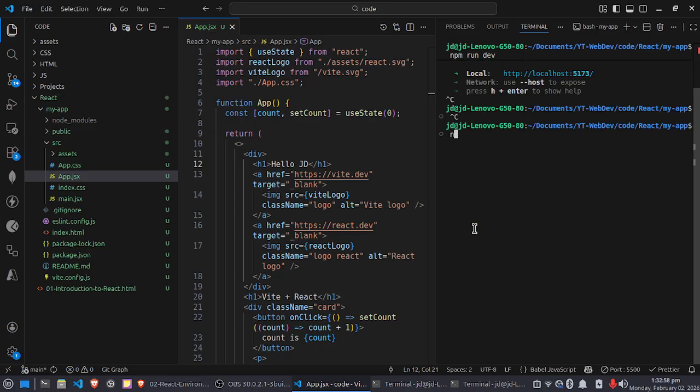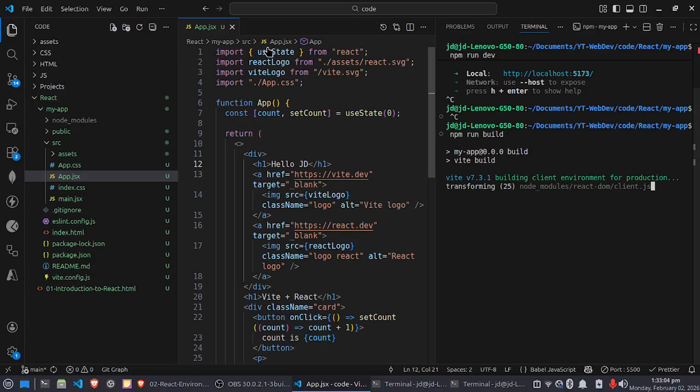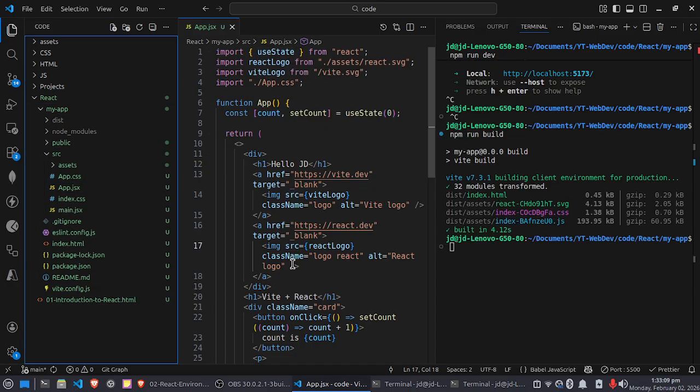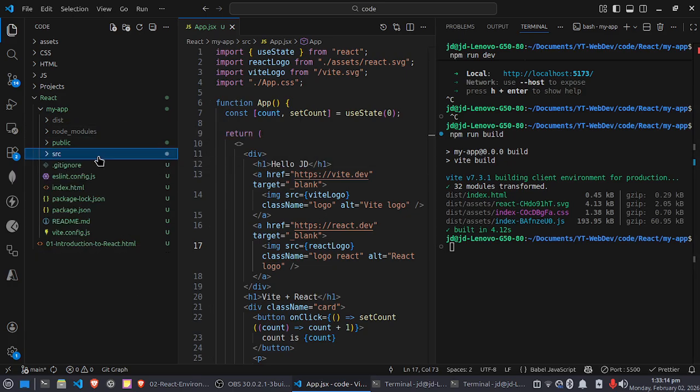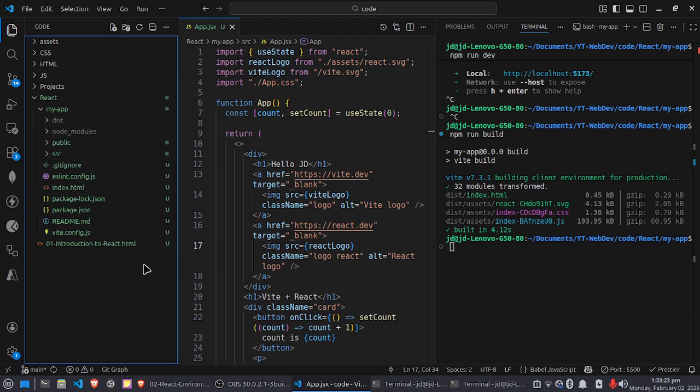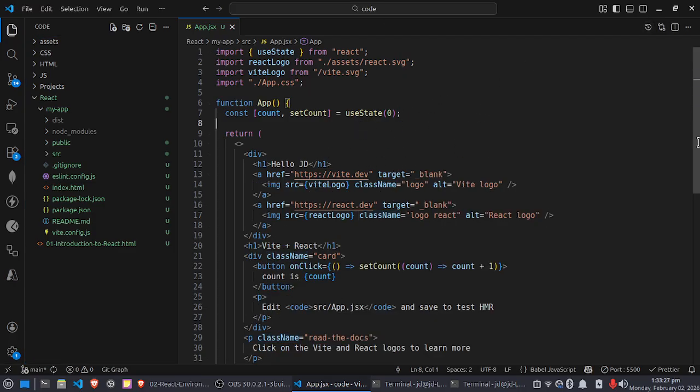Whenever you deploy your project on Vercel or Render, they run this command, npm run build, and your project is ready to deploy. Like here this dist folder, you don't have to worry about it right now. We will see it when we complete the project at the end of this series.